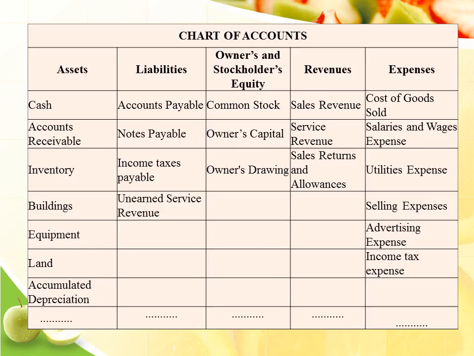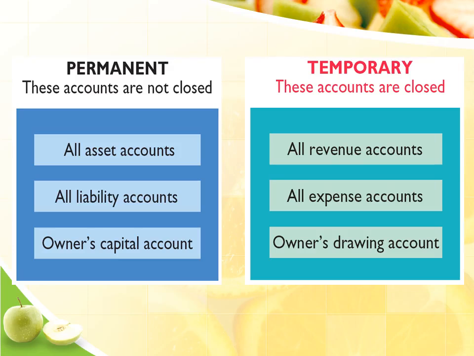Remember, it's very important to indicate that a subject is assets or liabilities, revenues or expenses, because each subject is recorded according to separate rules. Asset, liability, and owner's capital accounts are called balance sheet accounts. They are considered permanent accounts because they carry their end of period balances into the next accounting period.